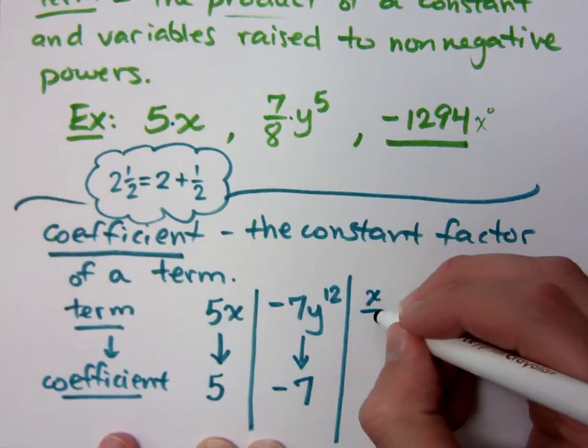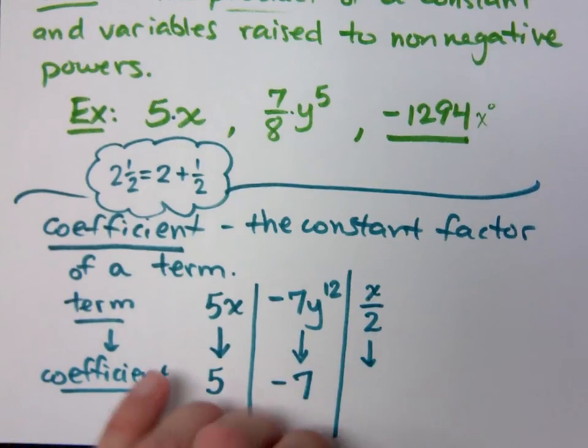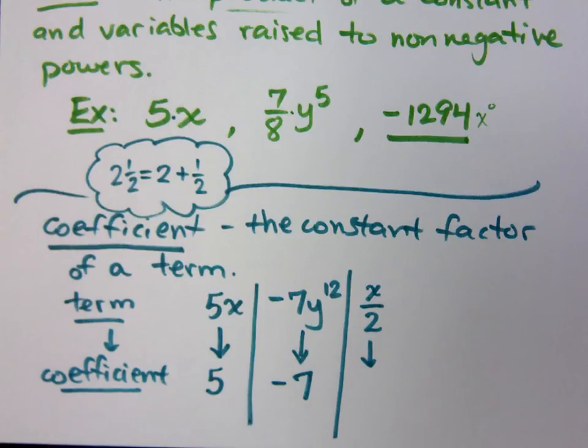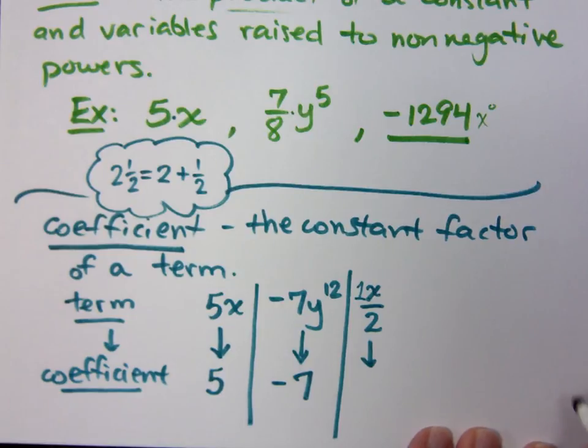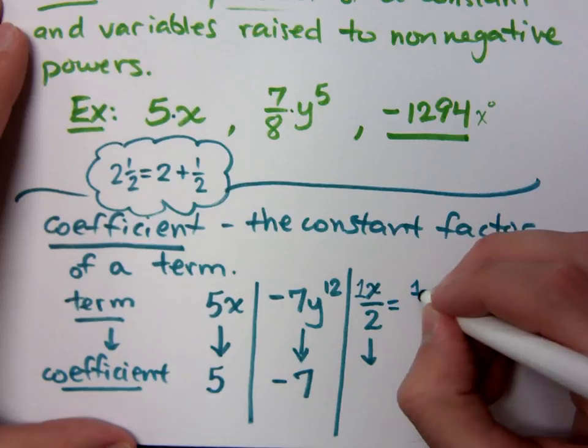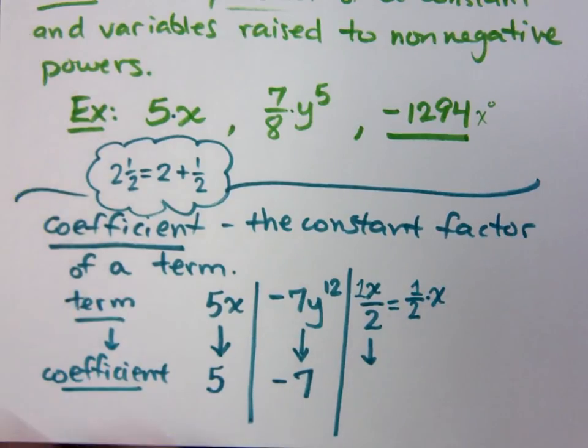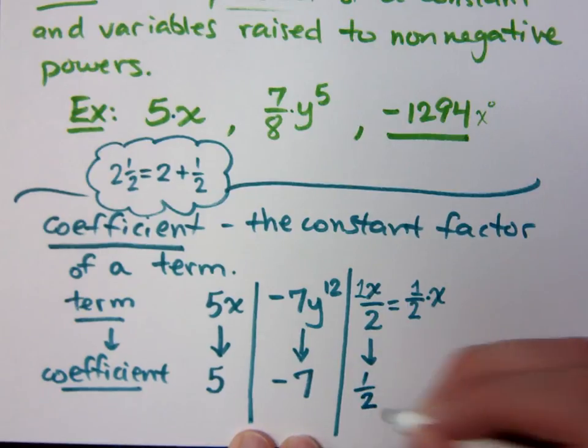What if I write x over 2? What's the coefficient there? How much x do you have? You have 1x? You have 2x. You have half. How'd you get half? Oh, we've got to back up here. x is not 1. x is a what? x is a variable. So do you know his value? No. A lot of times when students say that x is 1, what they mean to say is that it has a coefficient and understood 1 in front of that, right? So I could write this to be 1 half times x, right? So it's 1 half. So the coefficient there is 1 half.